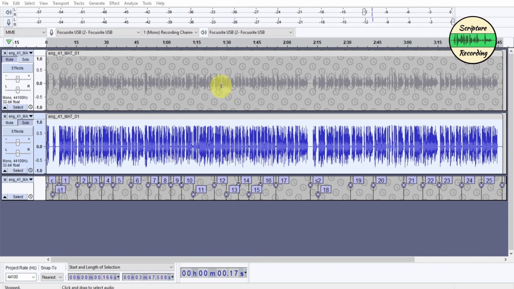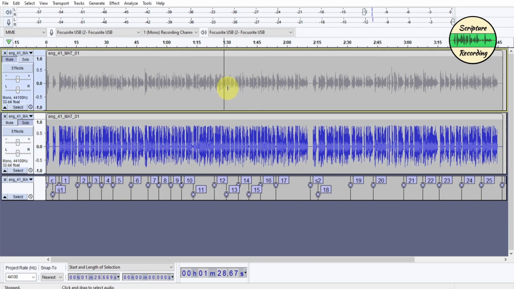Everybody's happy. So now all we have to do is export these, because we have the original. And the reason we export the dry original is because if you want to come back and process something, it's a lot easier to batch process it than to bring every single Audacity file open. And it could even be later on. We've come back to files a couple years later, and maybe I'd rather bring this up in Reaper and do the processing in Reaper.